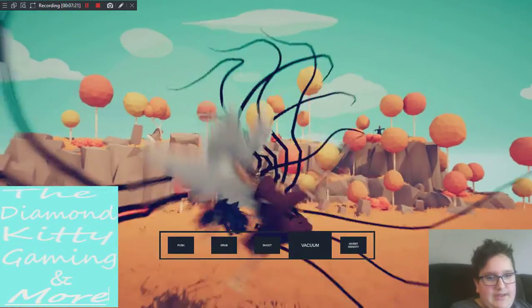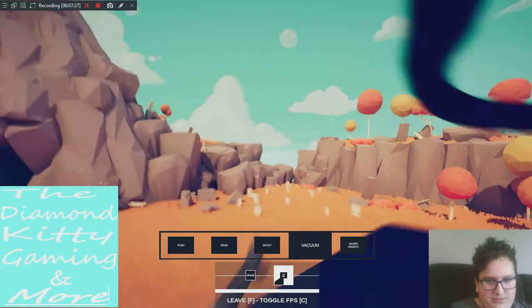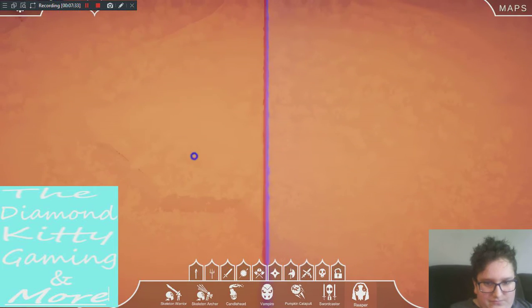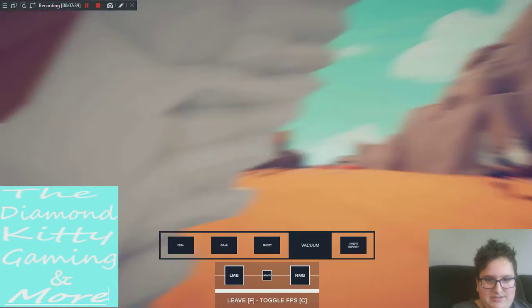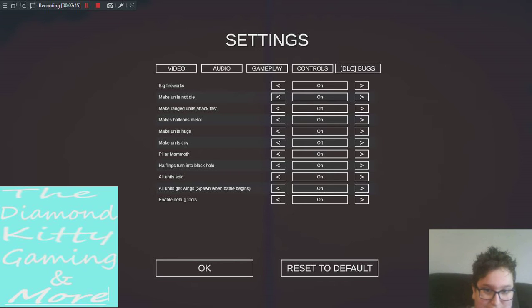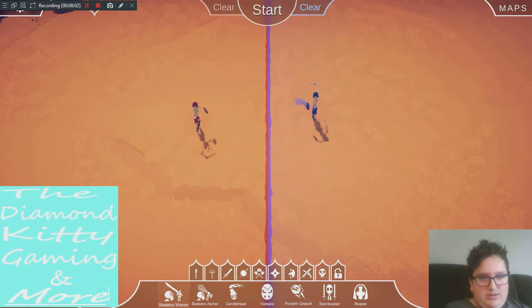Change your options. So this is vacuum. Vacuum is gonna be police, I think. Correct? Oh my gosh, I can actually... Wait a second. So if I'm doing like this... Oh wait, no, I need to turn off wings. I need to turn off all the Valkyrie wings. All units spin, no. All units get wings, no. Make units huge, definitely. Okay, so now we are going to do this v this.